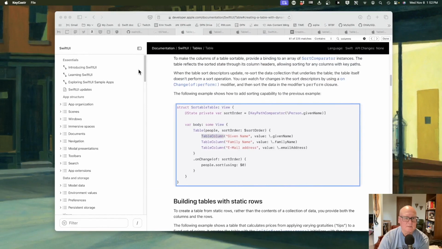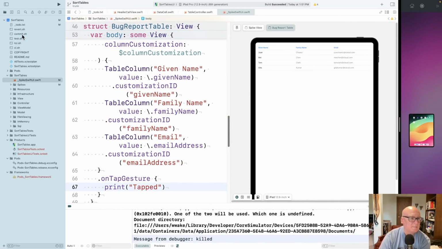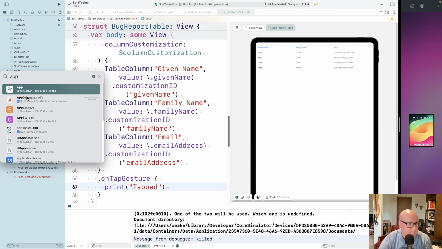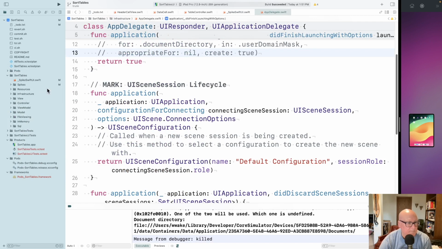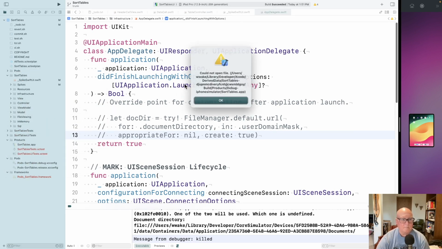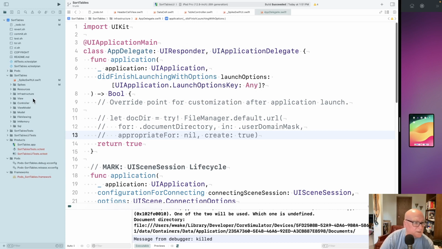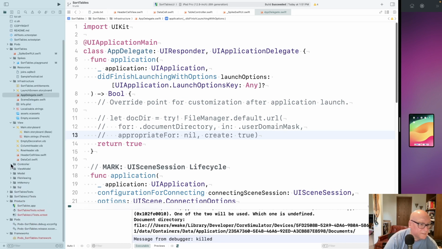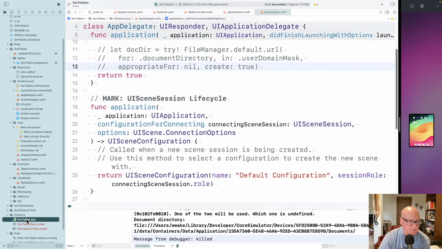I don't know. I'm gonna play with my app. Really? Um, it's probably because it's.